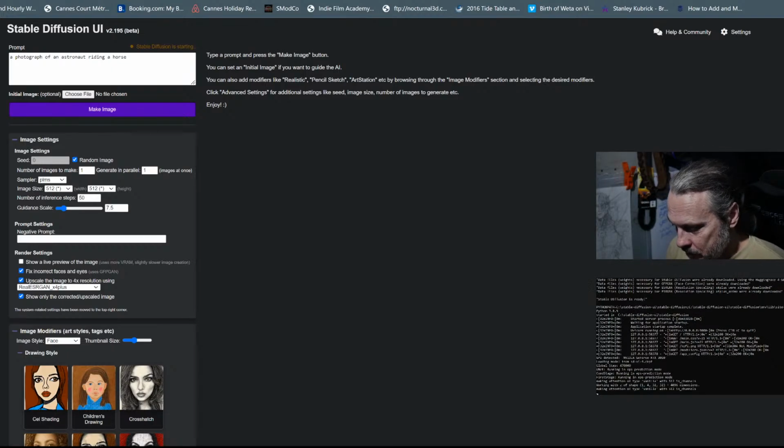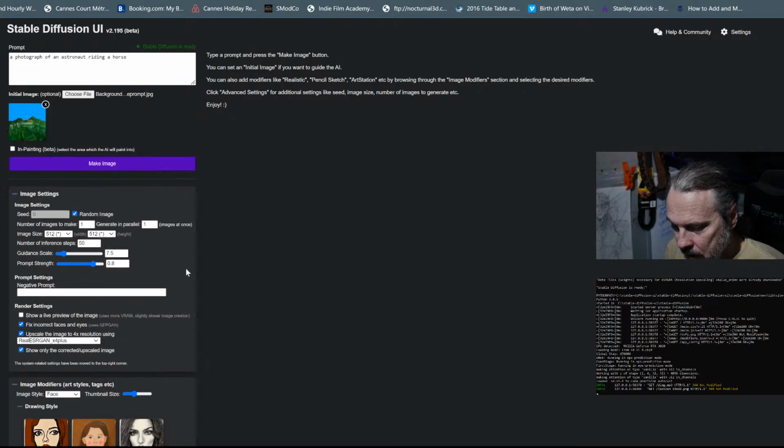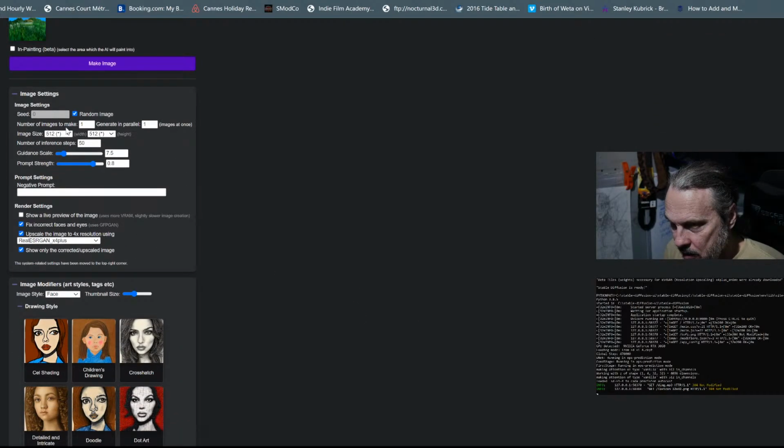All right, Stable Diffusion. So let's grab that image that we created and bring it into Stable Diffusion now. That sound, which I heard, was Stable Diffusion being ready. And you can see it's green now, which means it's ready. So let's choose our background file. There it is, background image prompt, open. And the image size of our seeded generation will be the same. It'll be a width of 1024 and a height of 576. So I know that that's the right aspect ratio for our final image.